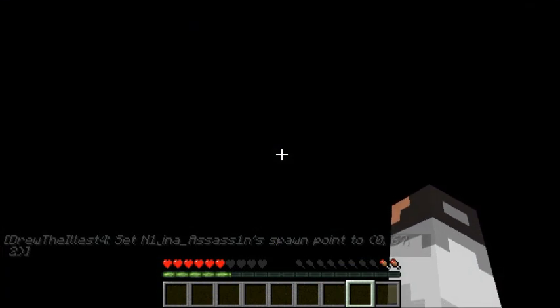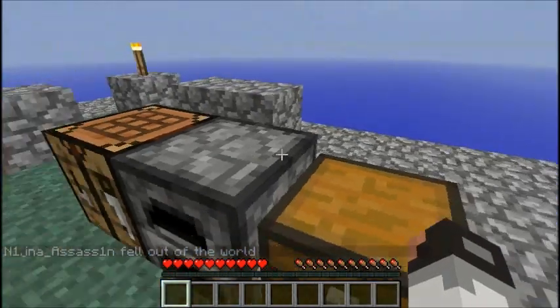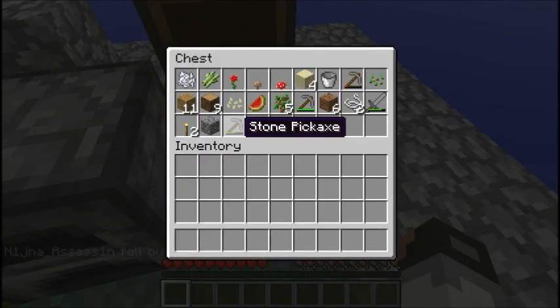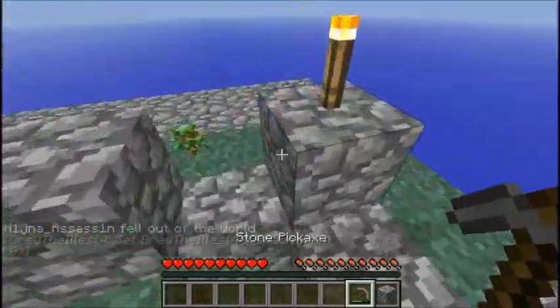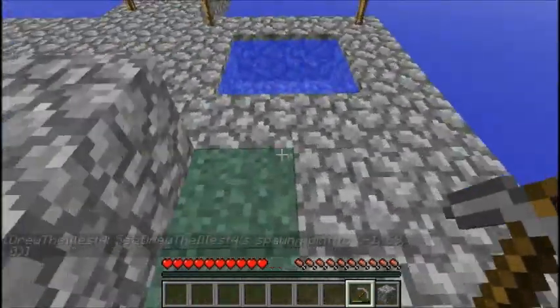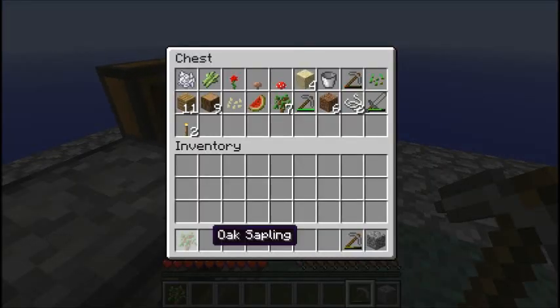Jump off. Ow. Okay, I'm back. Okay, I'm back now. I have more food. That's like the only way to survive on this map without food. You just die and then come back. Just keep jumping off. Yeah. There you go.